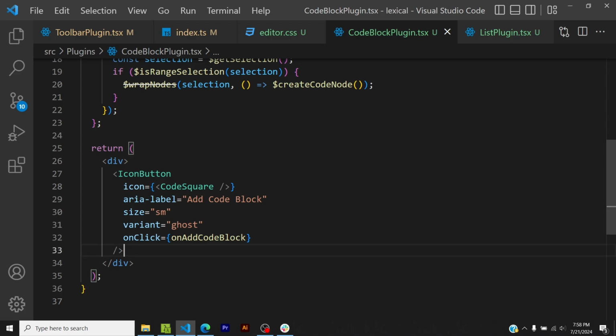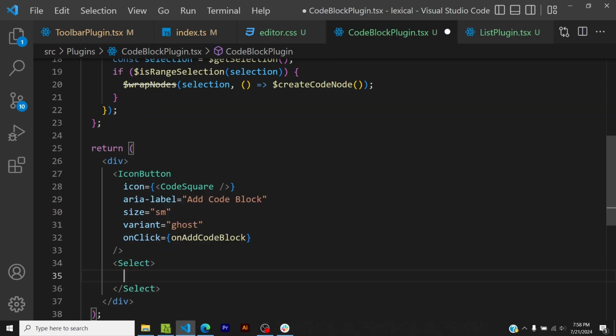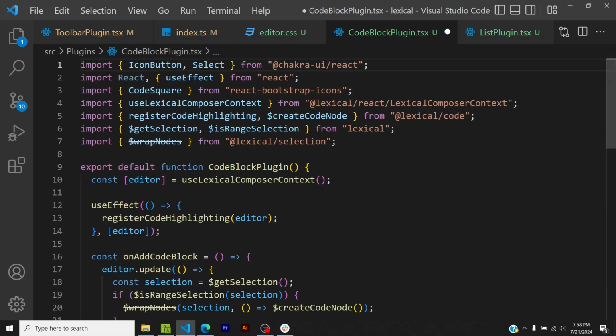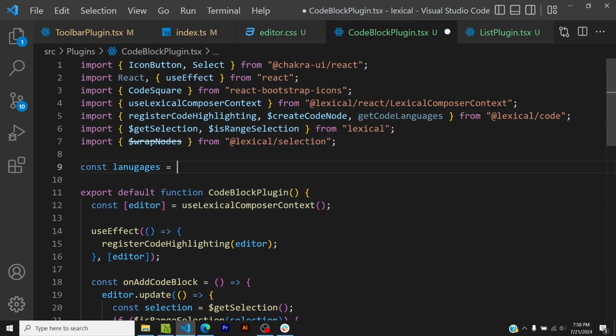So let's do that. I will add a select component from Chakra UI. Then basically I need to get the supported languages for this code block, so I can get that from the Lexical code package. So this would be getCodeLanguages. So I'll say const languages is equal to getCodeLanguages, let me call it, and basically this is a string array.